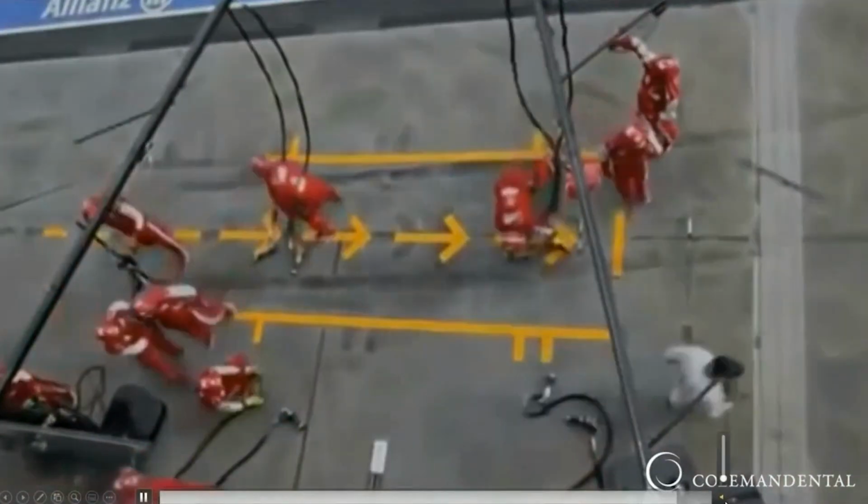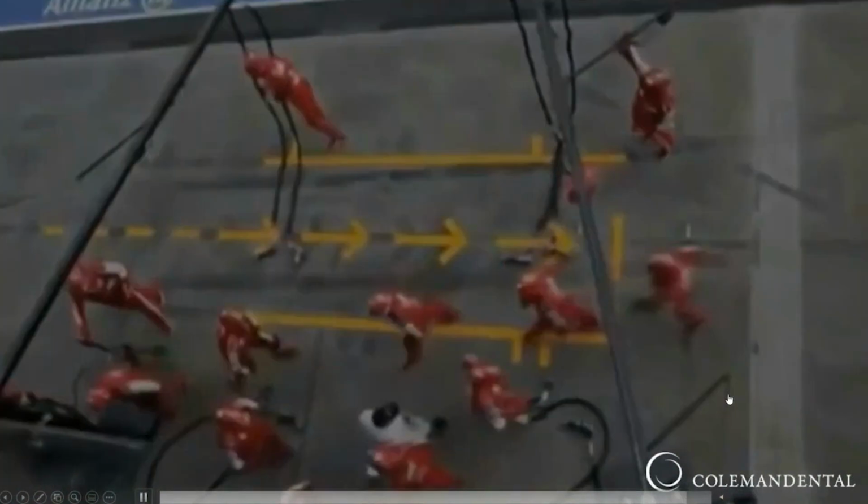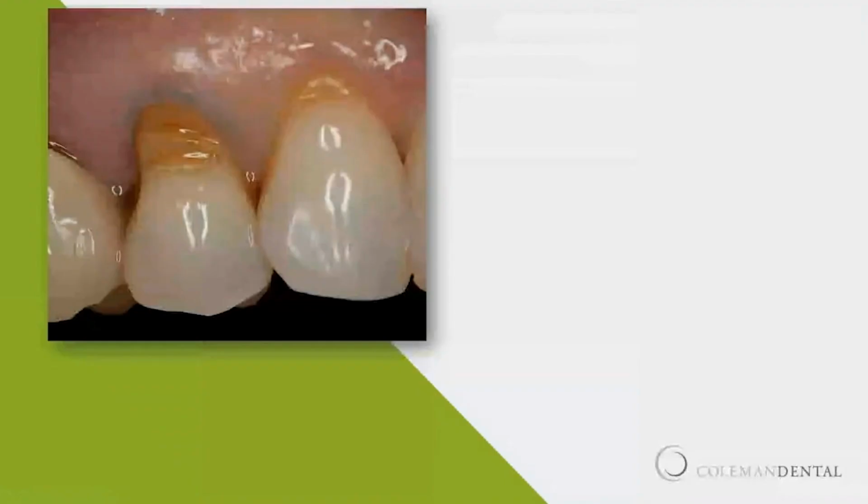I always love that. I mean, that's just great. We had 22 guys, about 3 seconds. I didn't show you any of the ones that are more recent because they're even faster than that today. But think about it. How are you putting composites in? Are you doing it more standard, or are you kind of getting with the program and getting them in there pretty quick? Just to kind of wrap it up, Sonic Fill's not for everything.